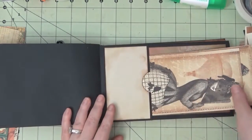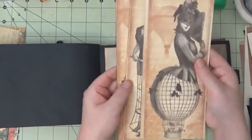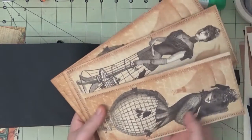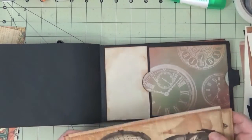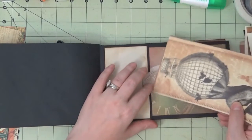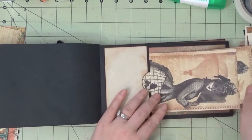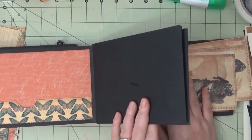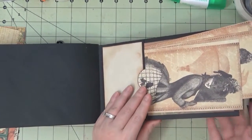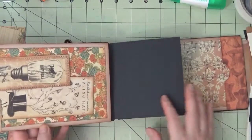Let's see. So these are the ladies. That's how big the cut aparts were. They're very long. So I just trimmed them down a little bit, cut it into three, and put it in that accordion fold. And I just put the rest in here for now because we might do another accordion fold somewhere. Okay, and then you flip it over.